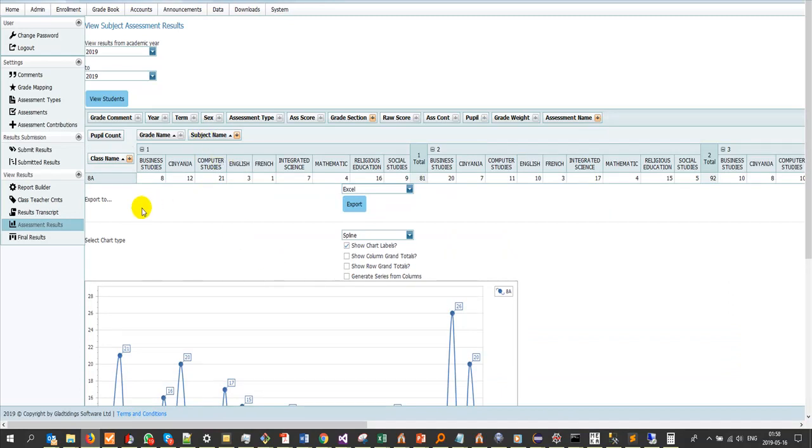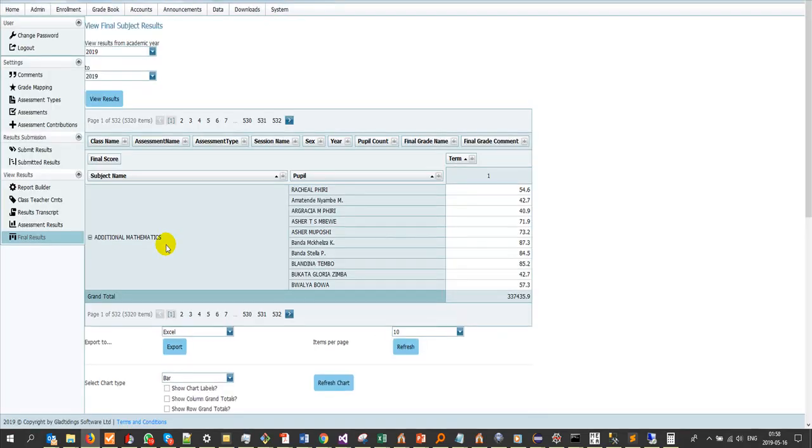Okay, so I think let's move on to the final scores. Now the idea is the same, the same analysis, so I'm not going to really go into details. The only difference now is that you're not looking at specific assessments, but only the final score, meaning the aggregated results at the end of the term. This is what you have here, and you can see that there's no more assessment name, and of course if you click there you're not going to see anything. Okay, so just ignore this.